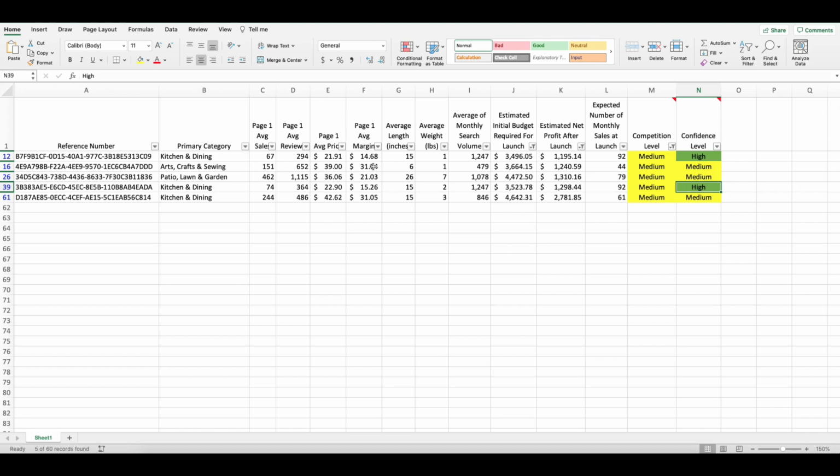But you can take any of these filters that we did and adjust them to what your particular needs are, what your budget is, what your goals are for profitability, what your skill level is, and then within that you can use that confidence level relative to each other to pick one of those products. So that's pretty much all I wanted to talk about with this particular spreadsheet. Use it, filtering whatever factors and things that are important to you.